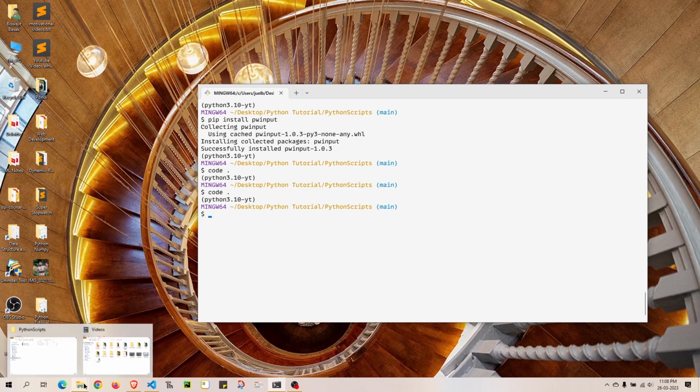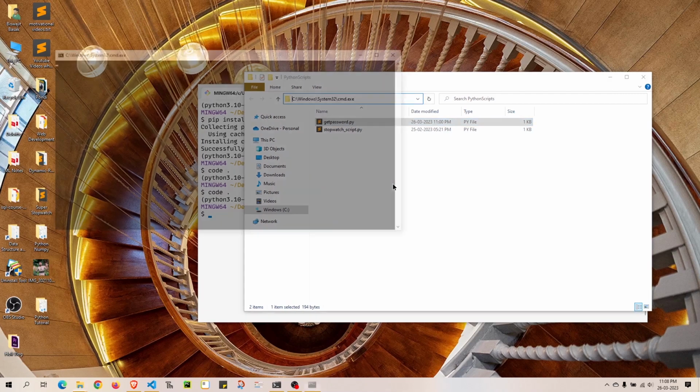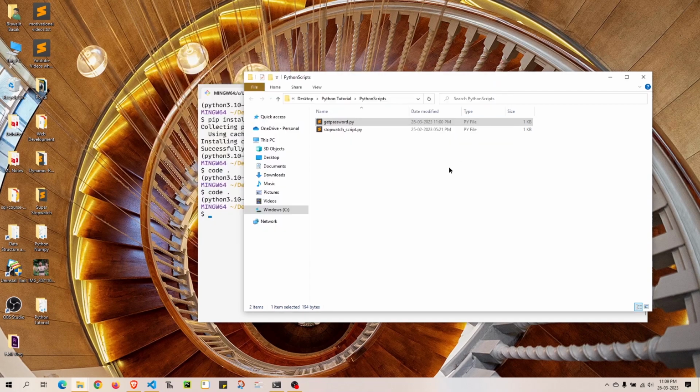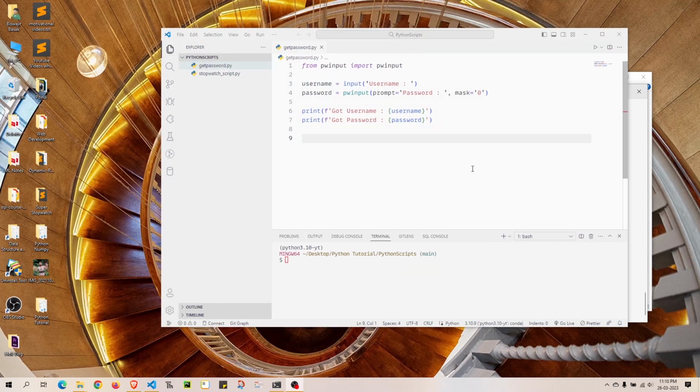For example, if I open command prompt and activate Python 3.10 YT, it's going to take some time. Yep. Now if I run python get_password.py, give username as my name and password as dinosaur, you can see it is working just fine, and even for PowerShell this will work. That's the reason I am using VS Code in this particular video.